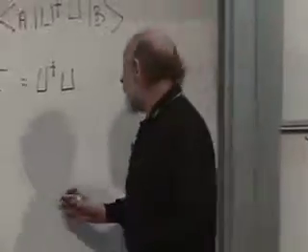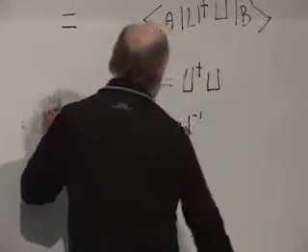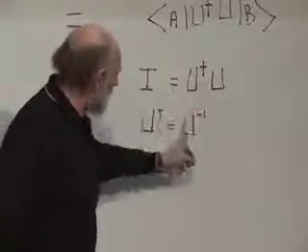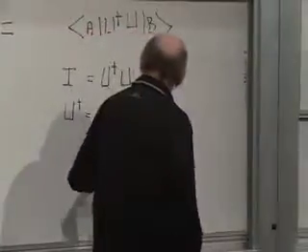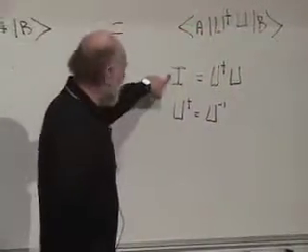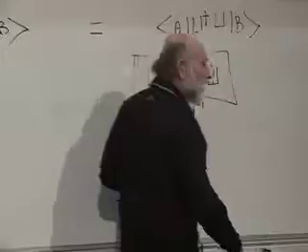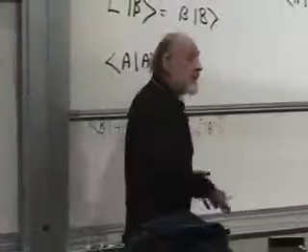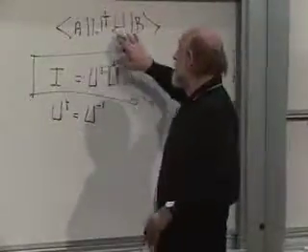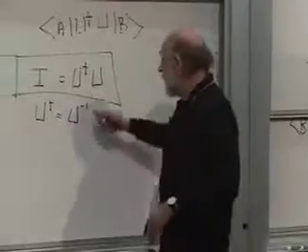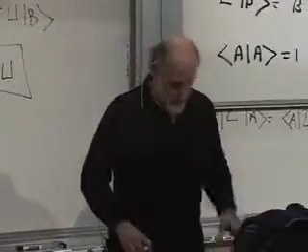Another way to write the same thing is that U dagger is the inverse of U, meaning just the operator that undoes whatever U does. Operators with this property, that U dagger times U is the identity operator, those are called unitary. They are not themselves identity operators. They can shift the vectors around, but they shift them around in a way which preserves the relationships. Right? That's the unitary operators. All operators which preserve relationships are unitary.